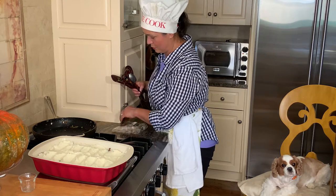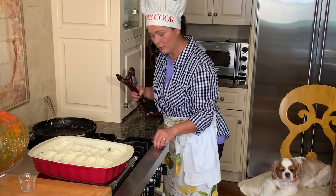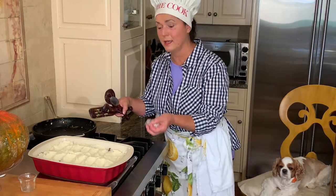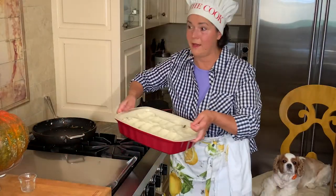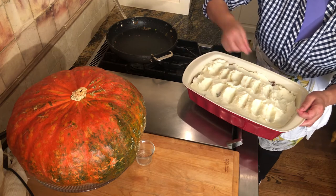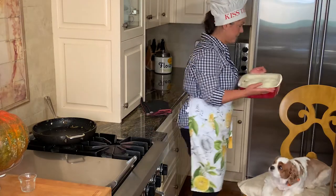With that I'm going to put it in the oven and we'll come back when I bring it out. Look at that - all nice and clean, and I don't have to wash too much. See you in about 25 minutes! It goes in - oh it's heavy, but look how nice it is. There's a little bit of room so it's not going to come out over the top, so you don't have to worry about getting your oven dirty.